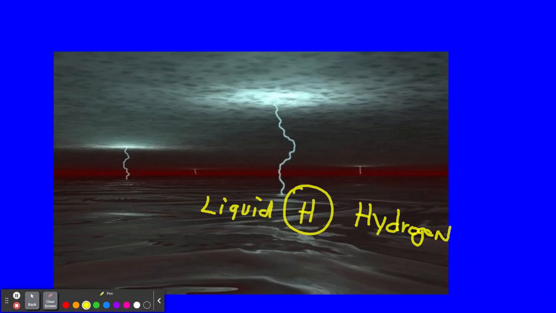So the enormous pressure on Jupiter and the temperature will compress hydrogen into a liquid, as you're seeing here. And that liquid metallic hydrogen is very conductive. So as you can see, these lightning bolts all around. And because it's very conductive, it is creating an enormous magnetic field that's going up into Jupiter. Now, maybe one day we'll be able to send a probe. But so far, when we send probes into Jupiter, the pressure is so enormous, they destroy the probe. So maybe one day we'll be able to view this liquid hydrogen ocean.